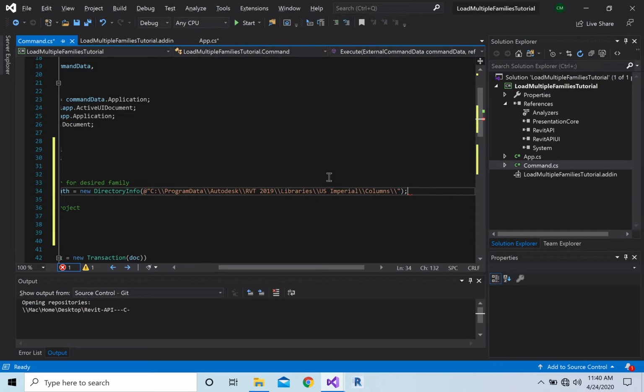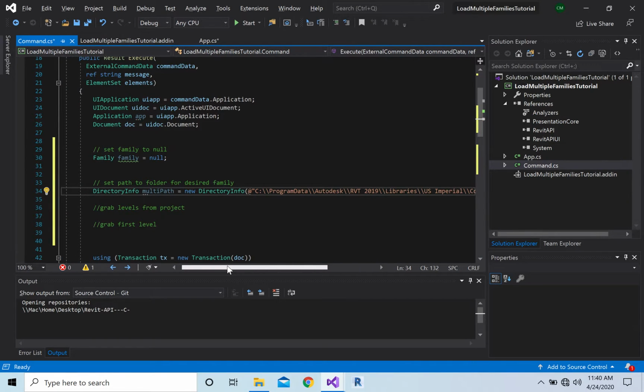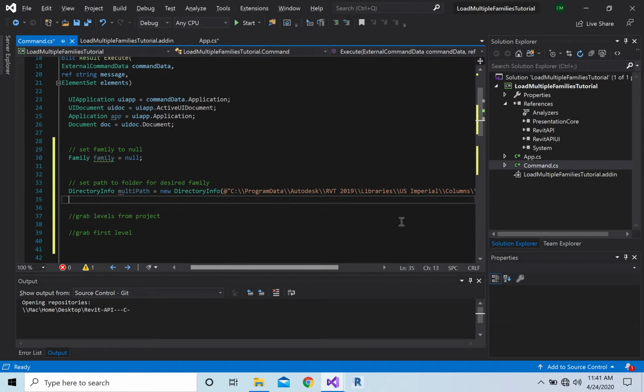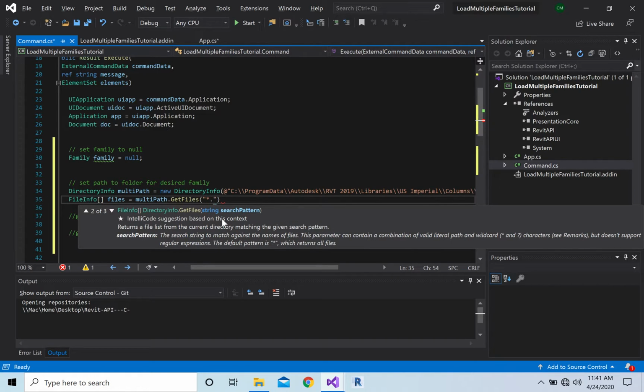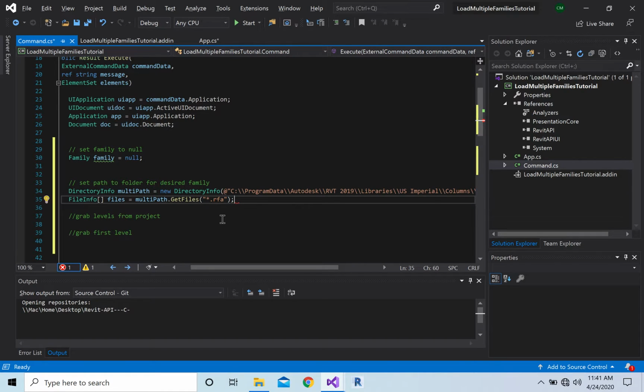And then from there we're going to get the files that we need. So file info, it's going to be a list or an array of files. Path dot get files. And then we're going to grab anything that ends in a .rfa for the families, star.rfa. Okay. And this grabs the files in a way that we can use it.